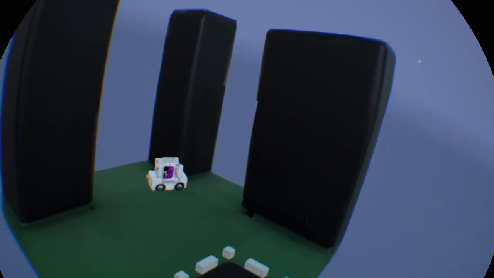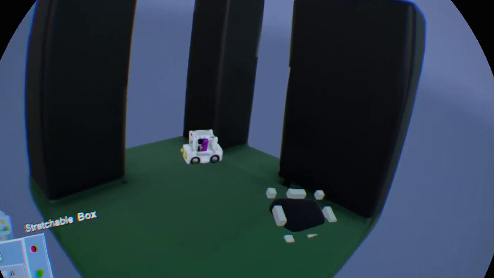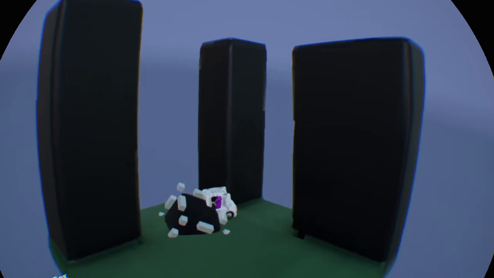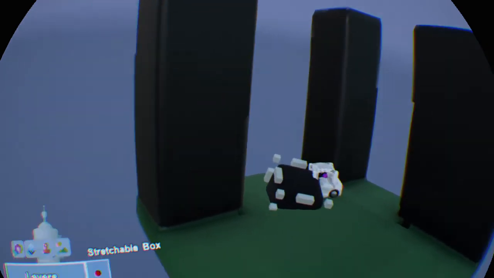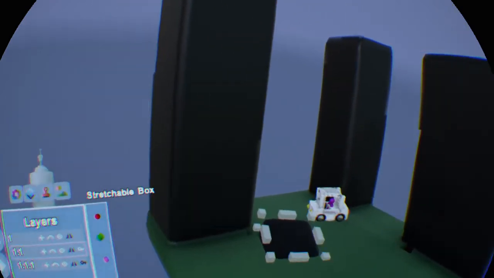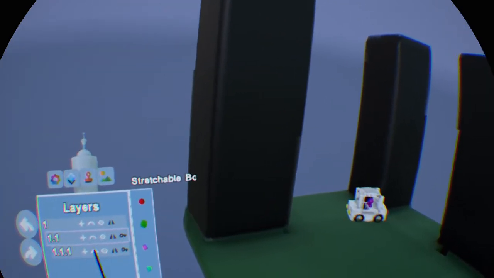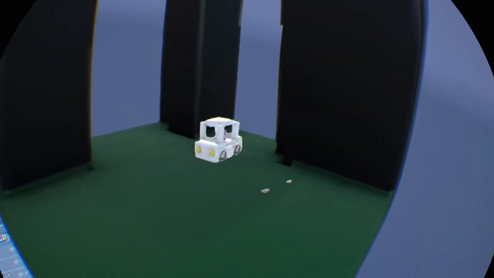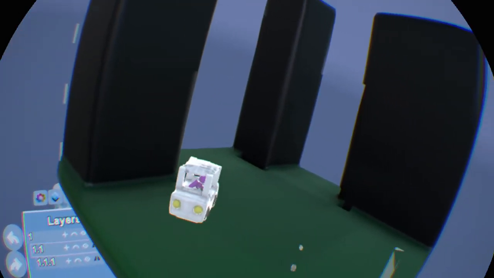Let's say these are buildings and this is the street. You simply gotta click on this and click on this, and your character will drive around. You see? The character just drives around the city.